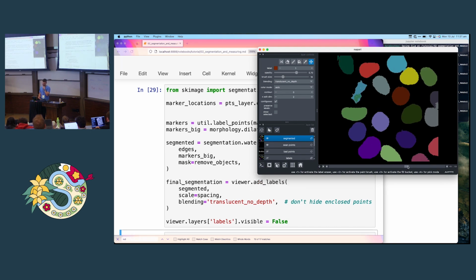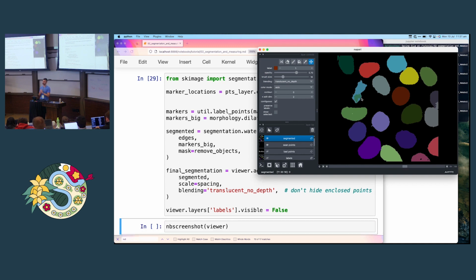Now with region props, just for historical reasons, some properties are defined for 3D or n-dimensional objects, and some properties are only for 2D. Here, I'm just going to run through all of the properties supported by region props. If I try to access a property that's not implemented, it will raise a not implemented error.